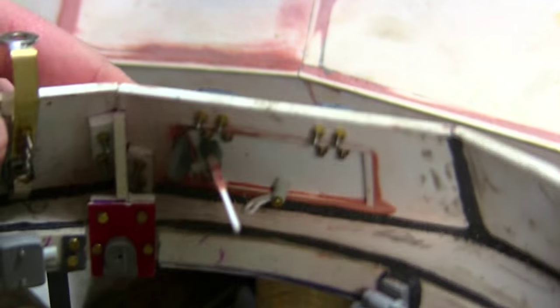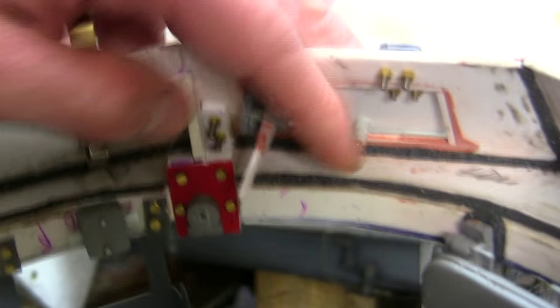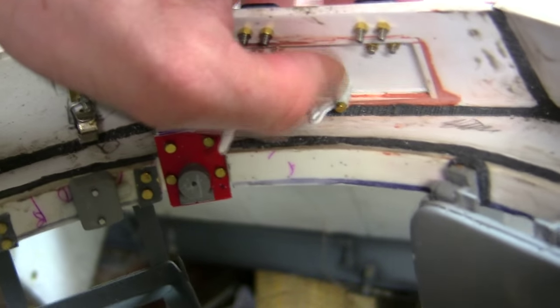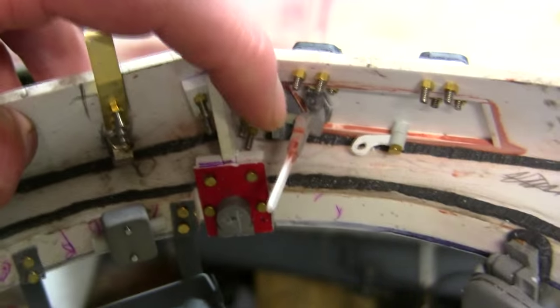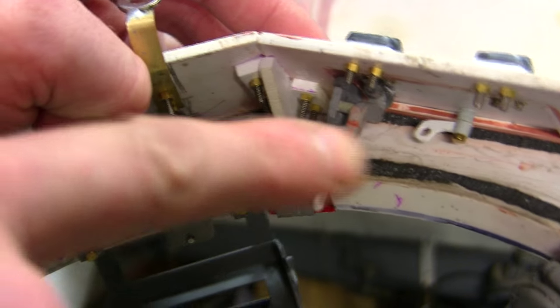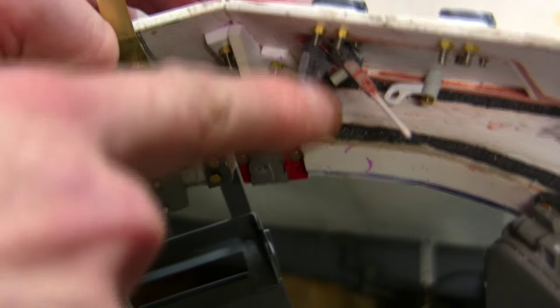In addition to the exterior function, the interior detailing has also been added. The hinges are mounted to the turret with the same fastener method mentioned earlier. Also fabricated is a small lock mechanism. The lock is fully functional — when it's in the down state, the hatch cannot open; if pivoted out of the way, the hatch will swing and open. In addition to this hinge, the actual locking mechanism was also fabricated.